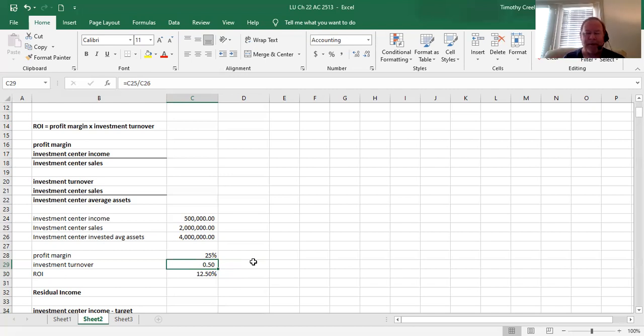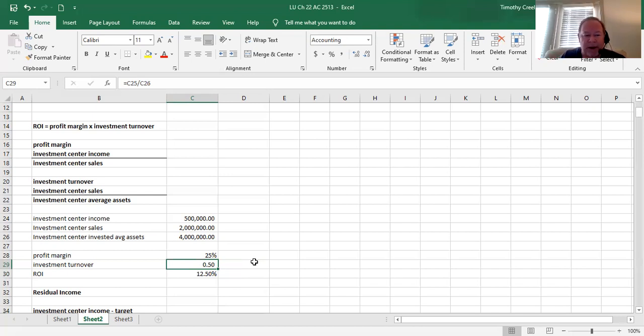A lot of times bonuses are based on ROI or meeting ROI numbers. So you're not looking to do anything unless it maintains that 18% ROI or increases it. So you might pass up some very good investments that pay 14, 15% that are good for the company. The company is good with anything over 10, but they don't improve your current level of ROI. So that's a little bit of agency theory in that managers will a lot of times do what's best for them and not necessarily always what's best for the company.